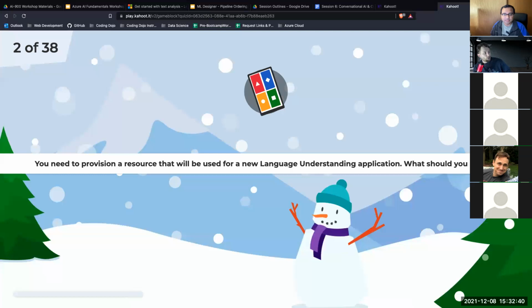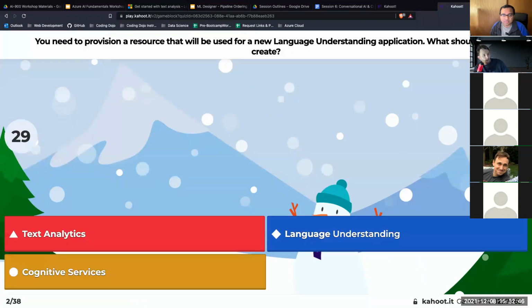All right, you need to provision a resource that will be used for a new language understanding application. What should you create? Which one did we talk about? There were different types, right? There was the a la carte, and then there was the overall general one. Which one would you use here?